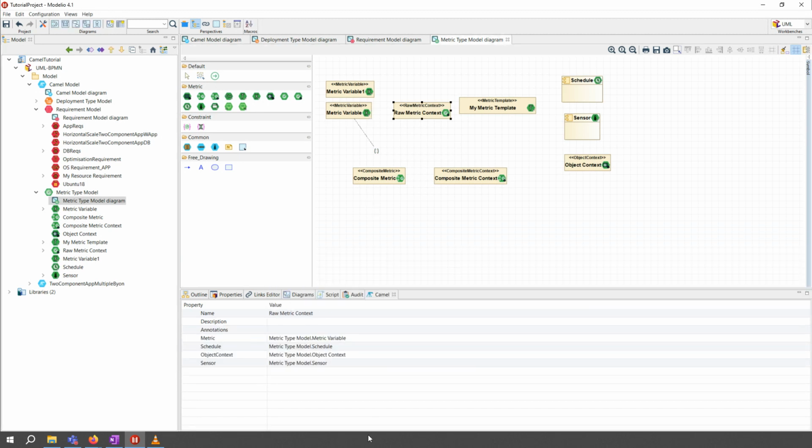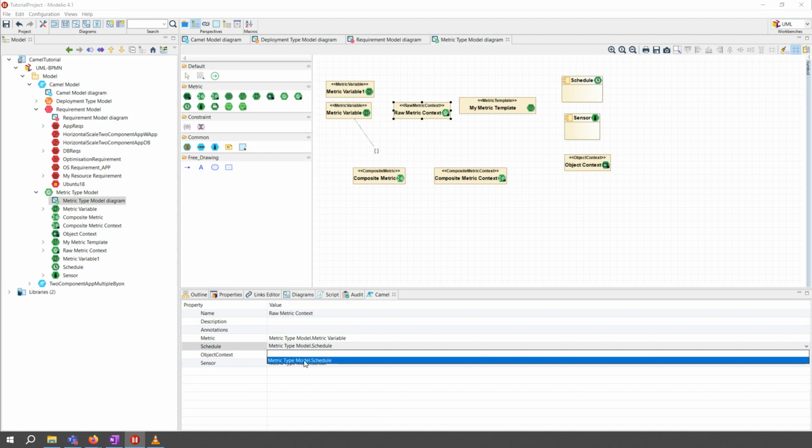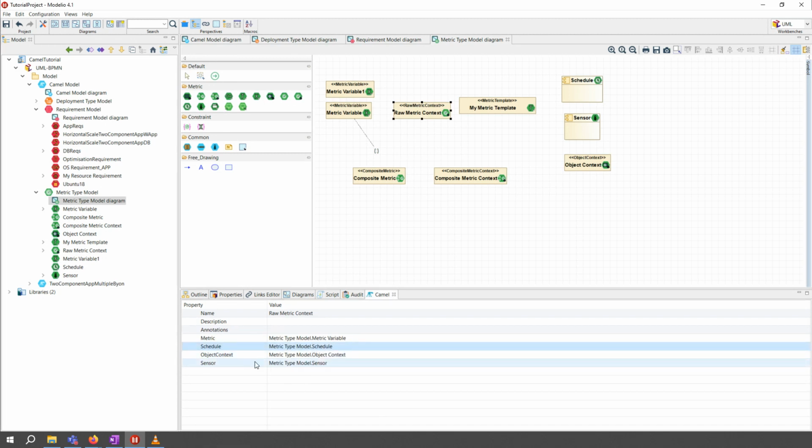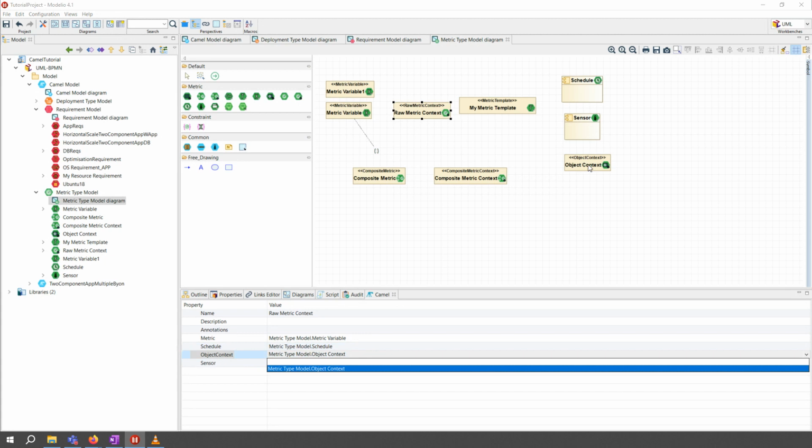It goes the same for row metric context. So I have already created a schedule. Here it is. And you can choose this one because it's the only one available. You can also define an object context for this row metric context. And we have created one.